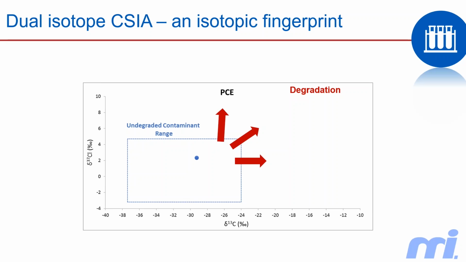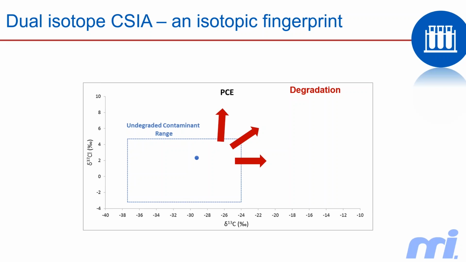Also, as Dora mentioned, there's a box showing up on this dual isotope plot, and that box represents all of those literature values mentioned previously that have been recorded by scientists. It may seem like a pretty simple box, but that's been a lot of work by a lot of hard working researchers. What this box tells us is that these are the ranges of isotopes that have been recorded for undegraded PCE samples. So for PCE direct from the factory, undegraded, we would expect it to wind up somewhere within this box.